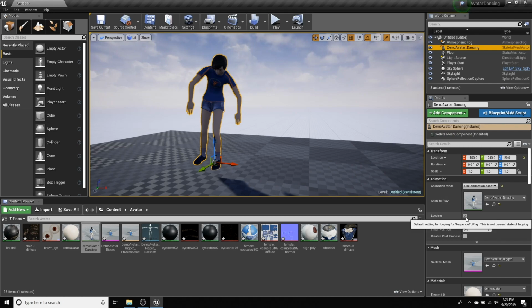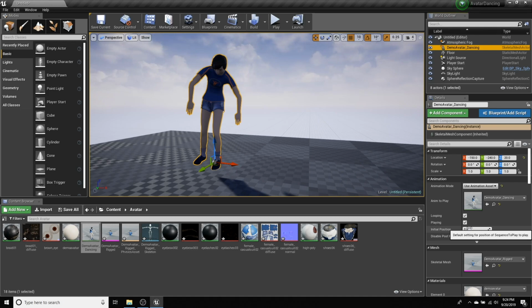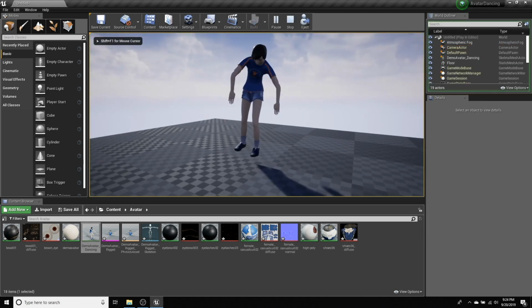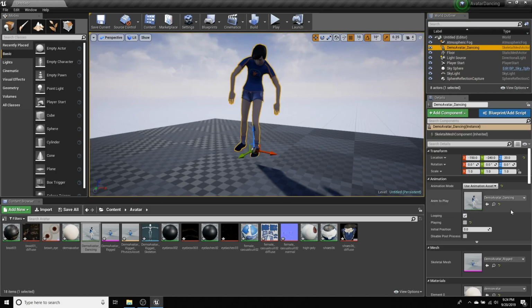And if I take a look, I have this set as default to looping. So when it finishes the animation, she's just going to start over. And it's also defaulted to playing, which means as soon as I start the scene, she'll immediately start the animation sequence. So if I turn this off and hit play, she's frozen. And it would be really nice if I could initiate this animation sequence whenever I wanted. But there's nothing in the details panel to start the performance whenever I feel like it. So to have that sort of interactive component, we need to look at blueprints.